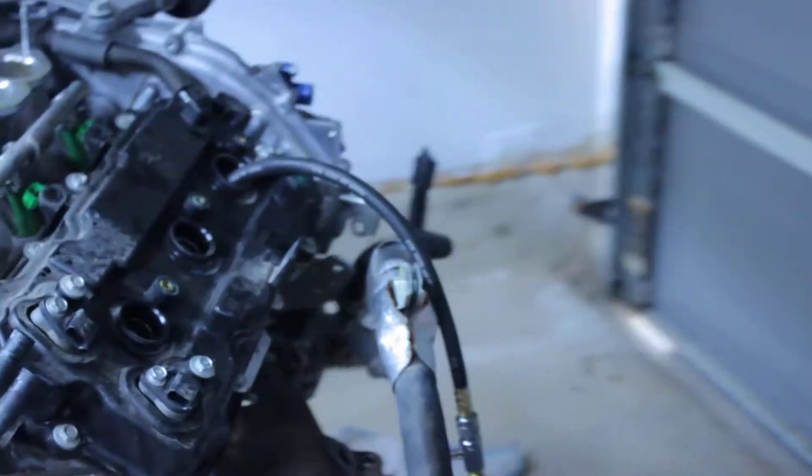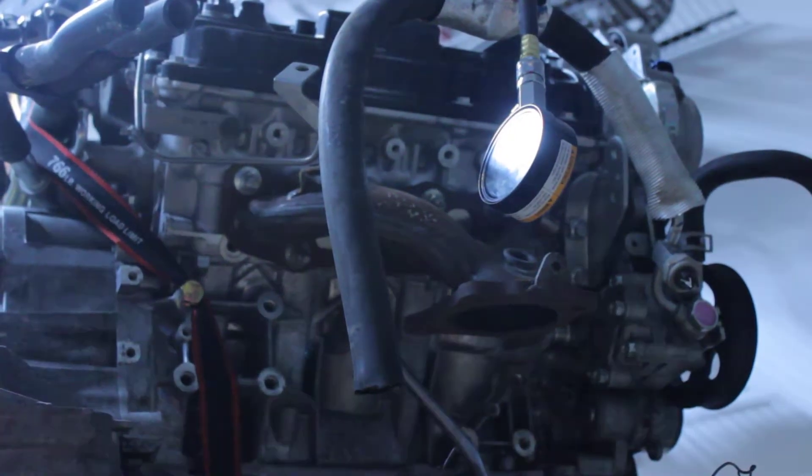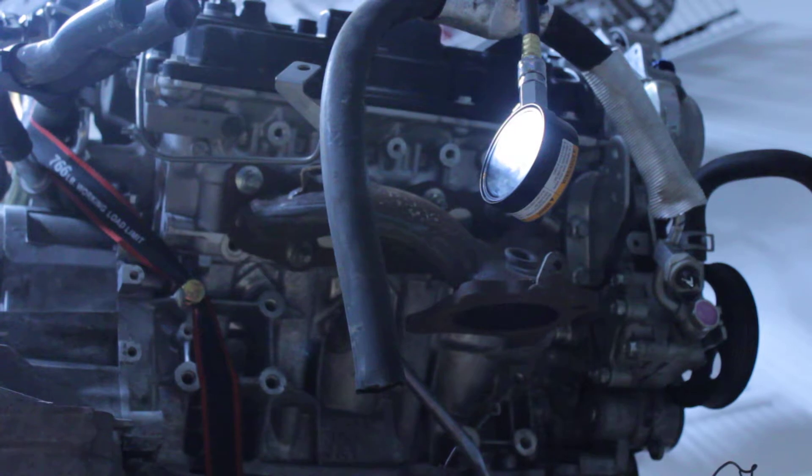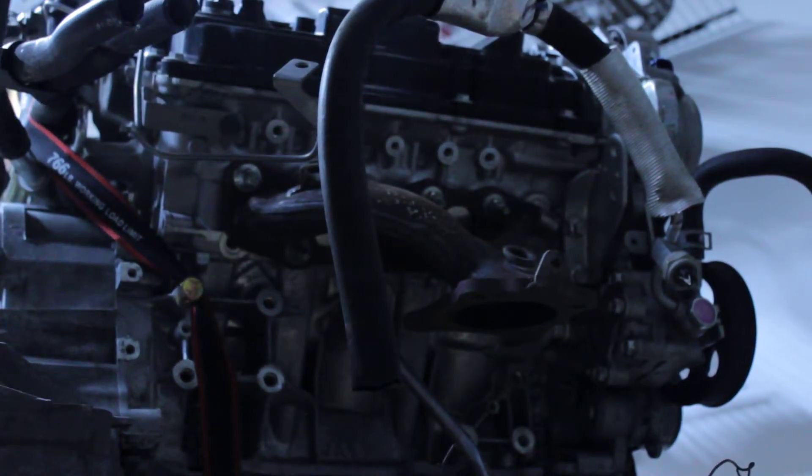We stripped out the wiring harness here just to get it out of the way. As you can see, it's continuously recording. So, 160 PSI — I already did these first two. I'm going to do one more on camera; this one should be about 150 from the last time I did it.